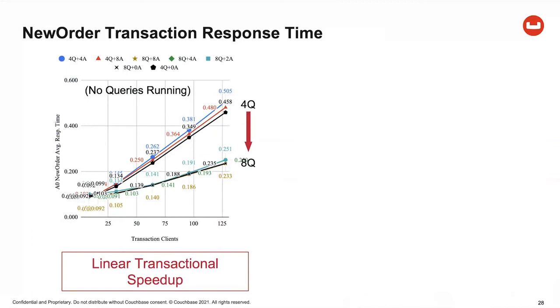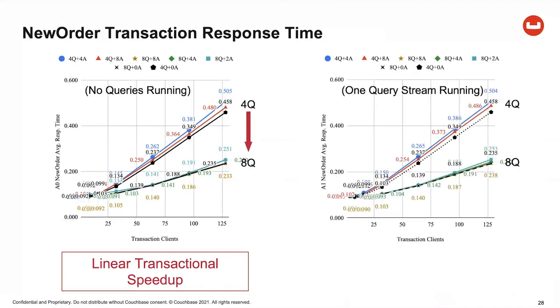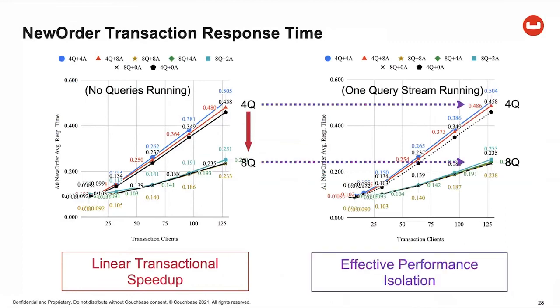We also then looked at the question, okay, what if we try to run queries at the same time? Surely that has to be bad, right? We weren't actually thinking that, but you might imagine that it could be. And the answer was it wasn't. The performance that the front end was able to deliver for that transaction mix did not get reduced when a heavy query was running in parallel with a stream of 22 queries over and over again. You get essentially the same performance, and you get the same performance scalability when you increase the number of nodes on the query side. You have effective performance isolation. So the analysts can ask their questions and do their business without interfering with the online users.